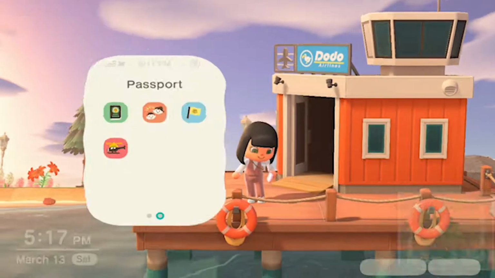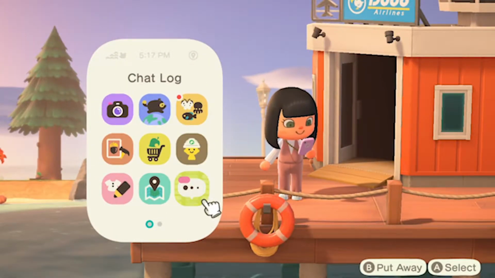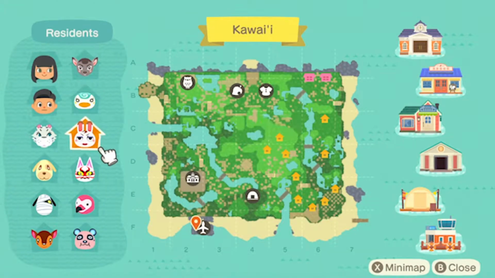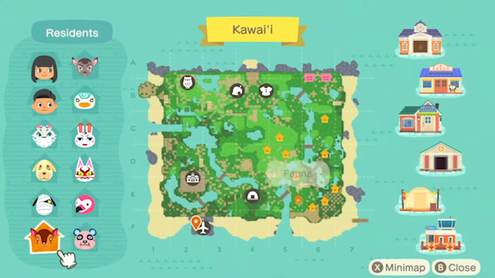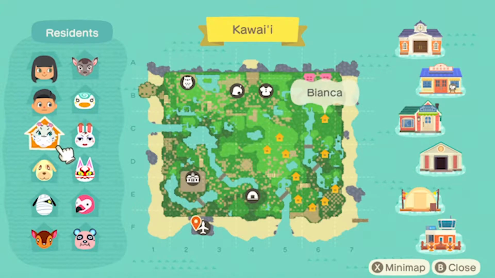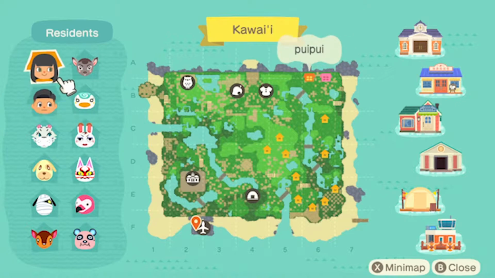Welcome to the island of Kauai. If you look at the map, I've got Deirdre, Sprinkle, Tiffany, Kabuki, Flora, Chow, Fauna, Lucky, Goldie, my favorite, and Bianca. And then there's Daniel and me, but Daniel doesn't even play, so boo Daniel.